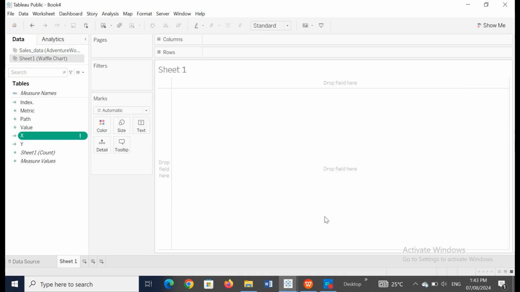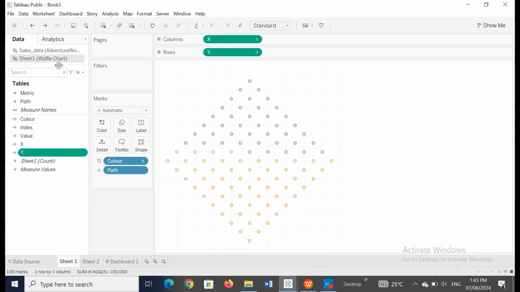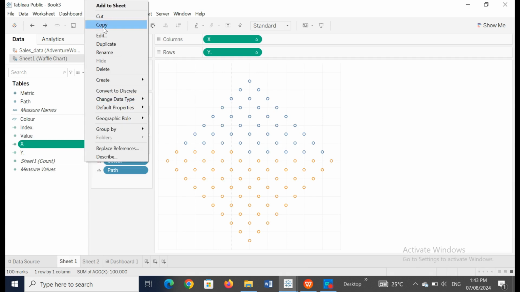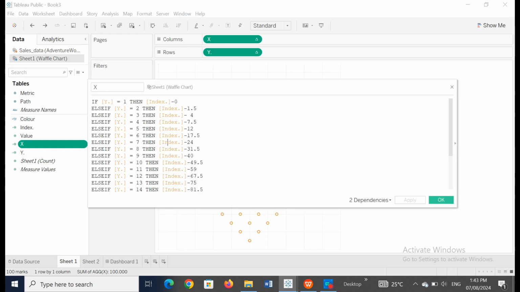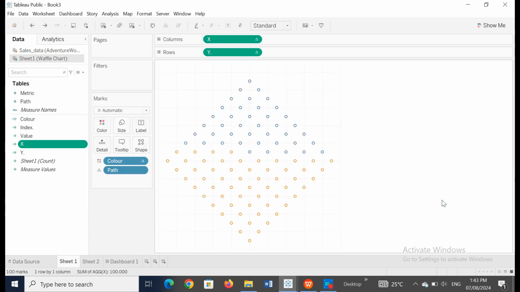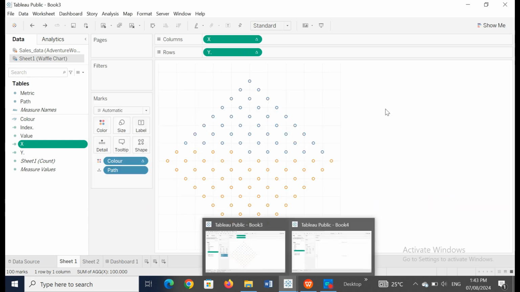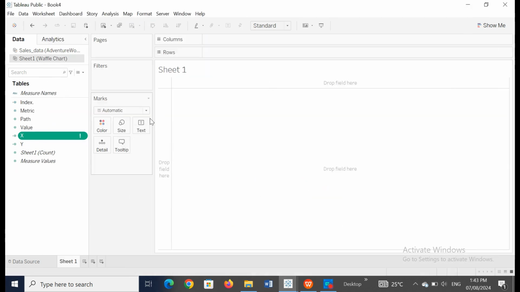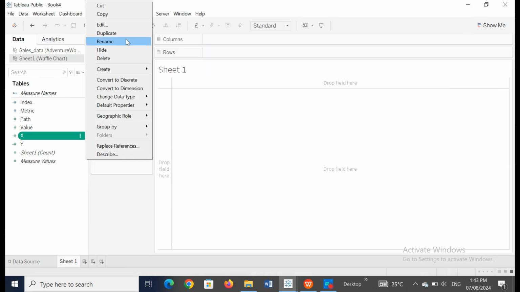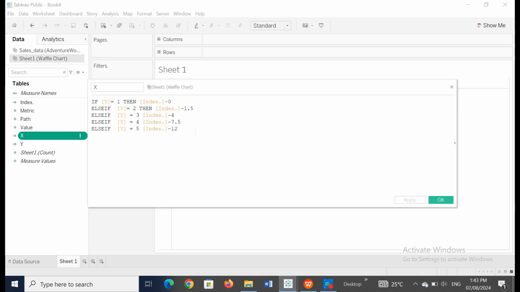Now, since I've already created this, I'm just going to add on to it. I pick on this, I go to edit, I'm going to copy this. Then I'll go back to my Tableau, click on that and just paste it there.